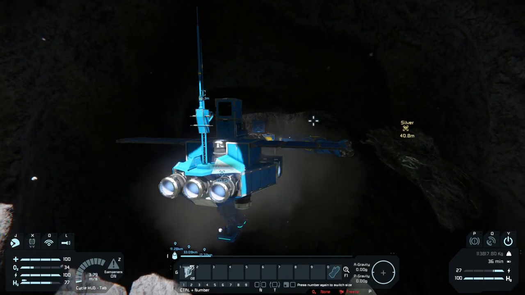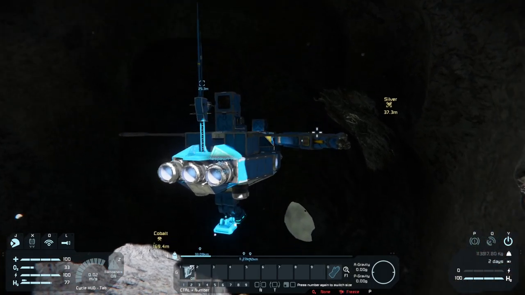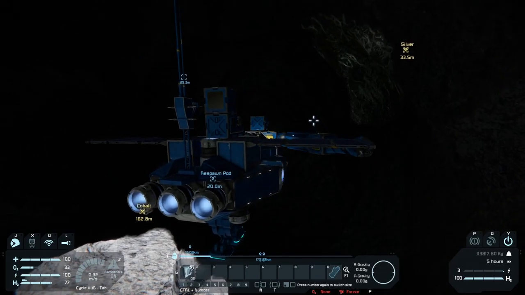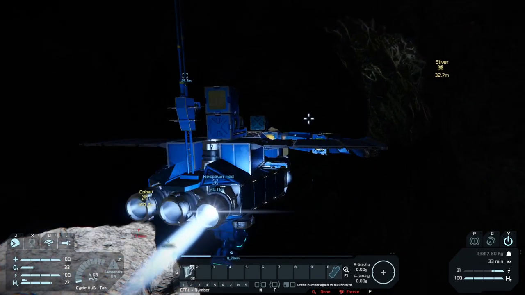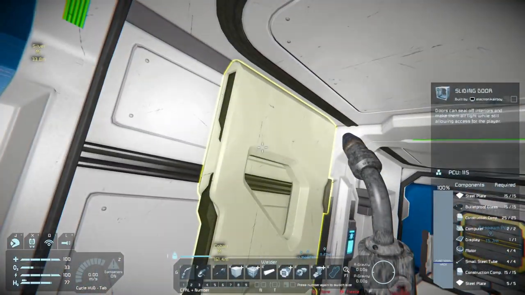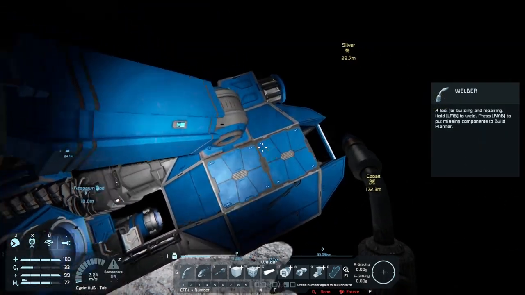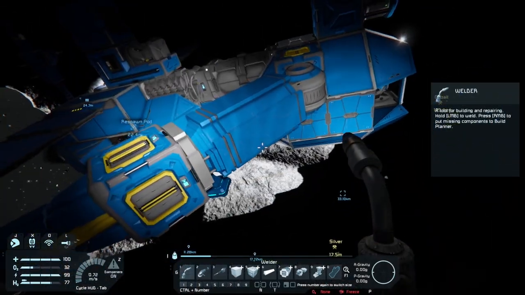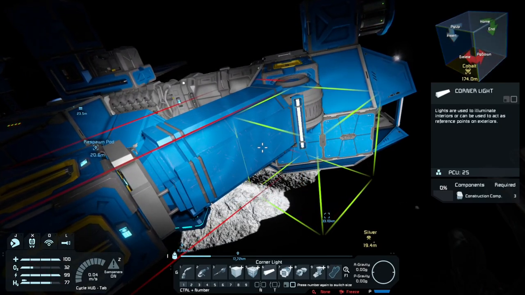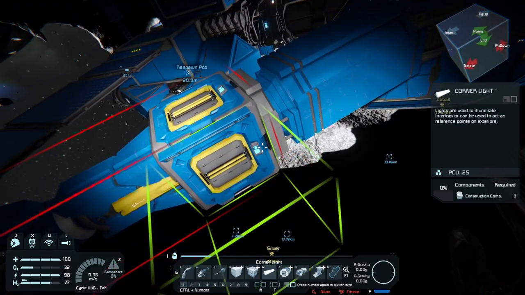It is quite a bit dark in here. See, we can maneuver slightly. Quite a tight squeeze. Oh, look at there. There's also cobalt down there. We'll have to check out that. I think I'll add these lights back on to see if we can illuminate this area.